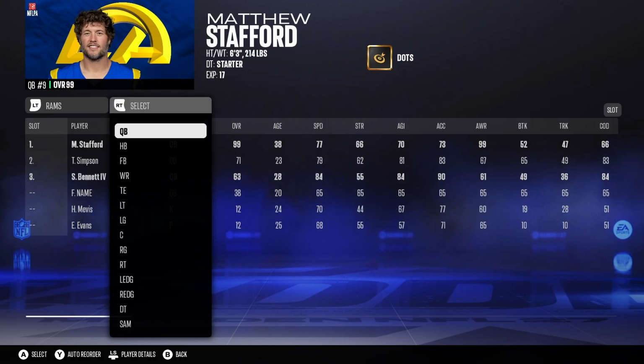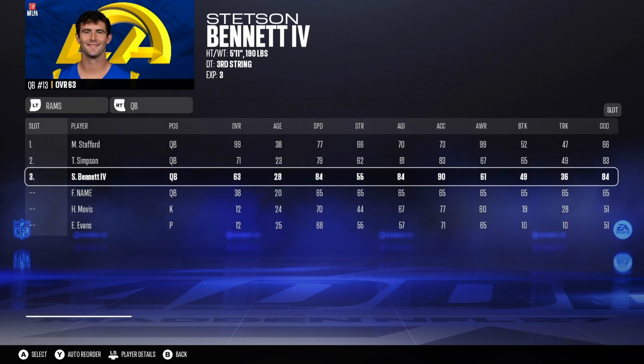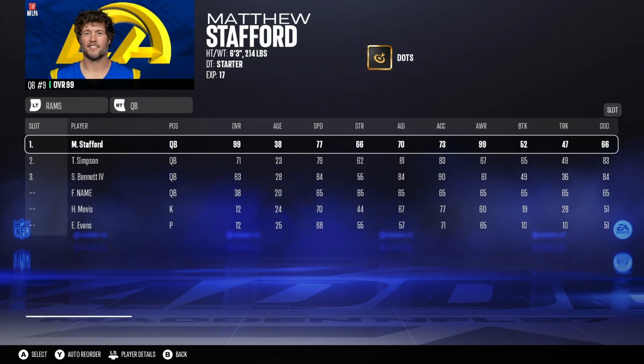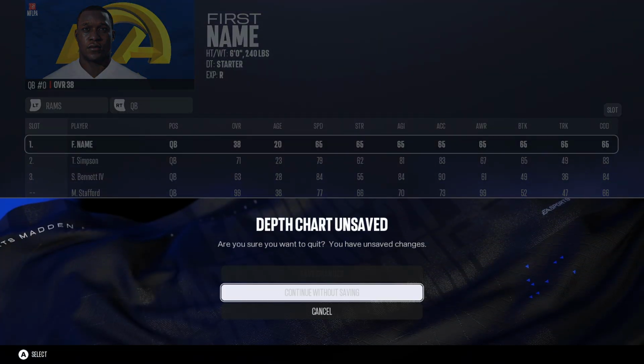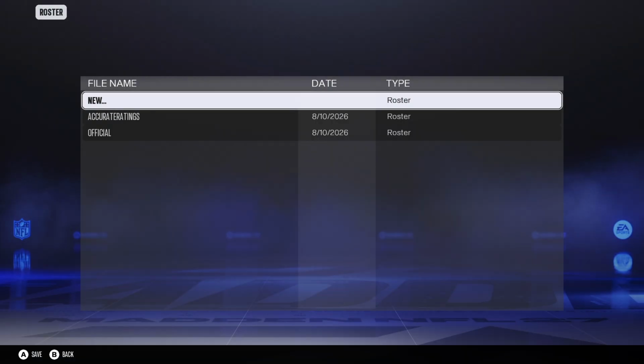For example, I created a quarterback, and since the player was assigned to my favorite team automatically, I can find them on that team right away. Once you locate your created player, move them into the first spot on the depth chart. After they are placed at the top, the roster changes should be applied and your created player will be part of that roster.